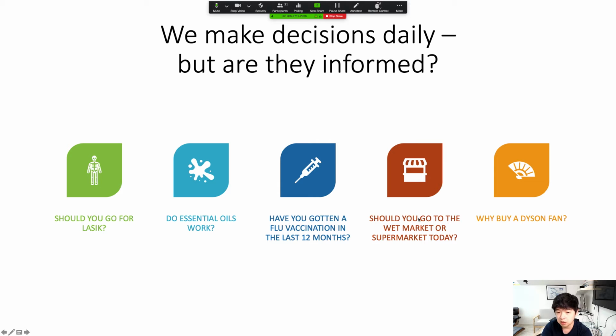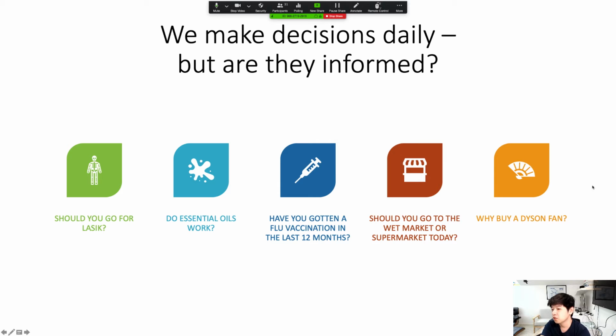Next, in the last 1 week, how many of your grandparents went to the wet market or supermarket? Hands up. Grandparents, so they don't need to be staying with you. If you know of the fact that they were going to the wet market or supermarket, hands up. Let me count. One, two, three, four, okay, so about five.